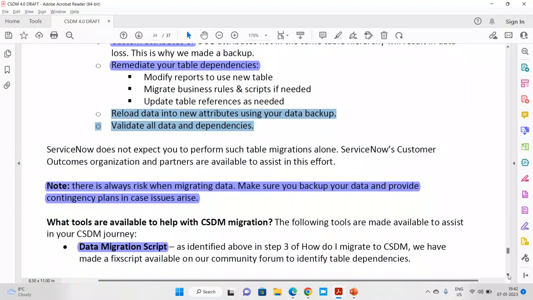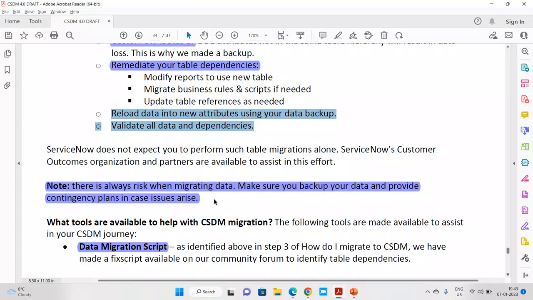Maybe after migration, the data or the things are not stable. You have to do a lot of fixes or data correction in that part. That is why ServiceNow always says there is always risk when migrating data. Make sure you back up your data and provide a contingency plan in case an issue arises. Again, from experience, once you've done the migration, the rollback is also not that possible. Practically, if you move the data of 20-30 tables in the system, are you able to roll back? It is not that possible. The update sets are not that possible to use either. Better to go and fix it.